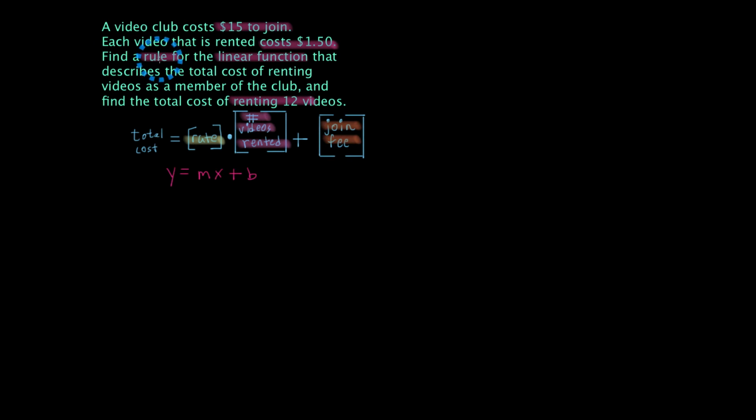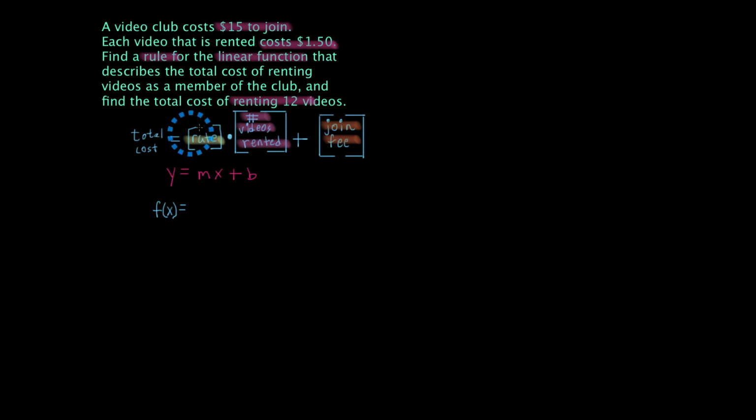Okay, so I know I'm going to be writing a rule for the linear function, and I right now have it written in slope-intercept form. And I actually know that this is a function, but I just want to rewrite it. I'm going to use function notation. I'm going to change the y into f of x. And if you want to leave it as y, just go ahead and do that. That's fine. I'm just doing f of x for fun. So f of x, that's going to be my total cost.